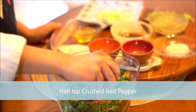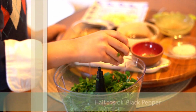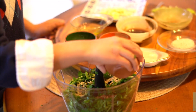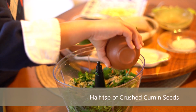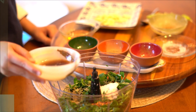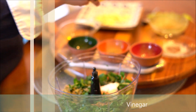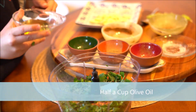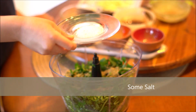Crushed pepper in. Now we're gonna put some black pepper in. Now we're gonna add some crushed cumin. Now we are gonna add some red vinegar. Now we are gonna add some olive oil. And you always use half a cup of olive oil. Now we are gonna add some salt.